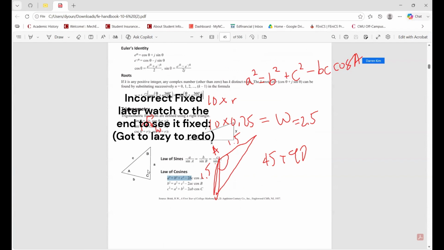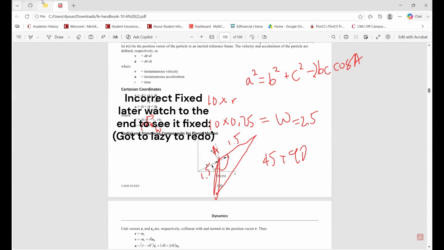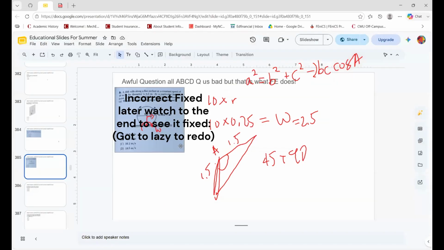Maybe before the test, memorize that thing, because I don't understand the logic, but they should really just give you that, honestly, in the dynamics section. And they should put it in the statics section too, because a lot of geometry is used. But then again, most questions don't need that. I think this is just an odd one out that needs it.